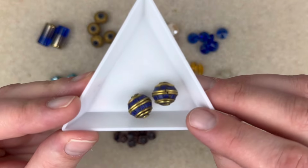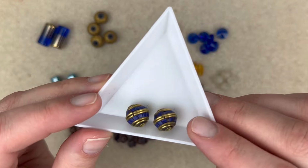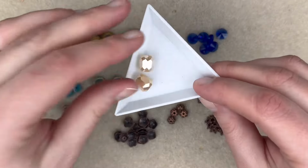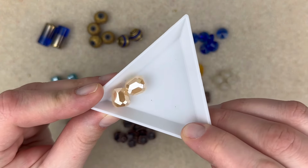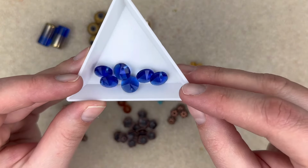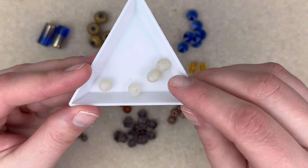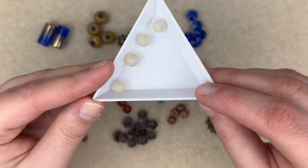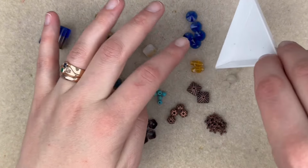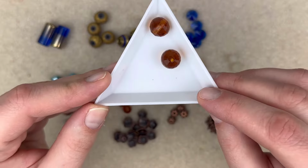We've got these focal beads here, and it's like a bead with an inlay, but it looks like jump rings were used on these, but they're so unique and so cool. We've got some faceted barrel beads here with an AB coating, very beautiful. We've got some Rivoli pendants here in a cobalt color. We've got some smaller rondelles in that matte cream color. We've got 2 of these little rice beads in a true topaz. We've got some disco ball beads here in a darker topaz.